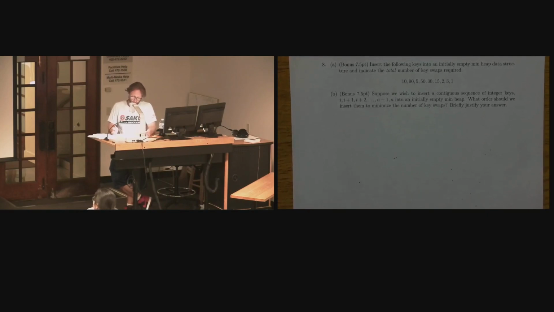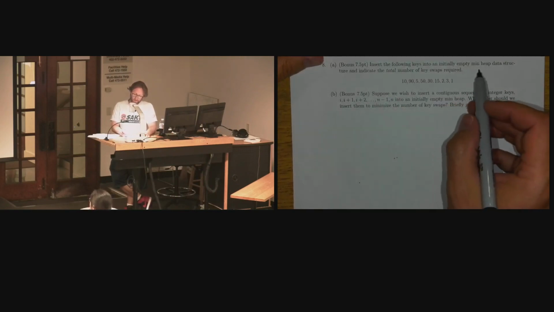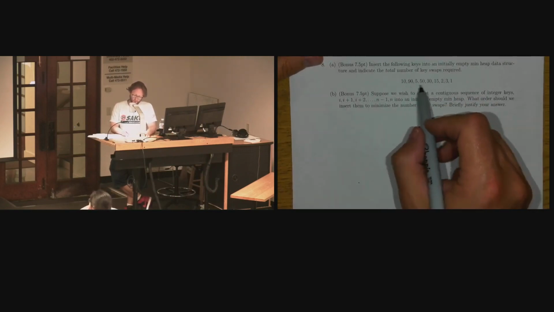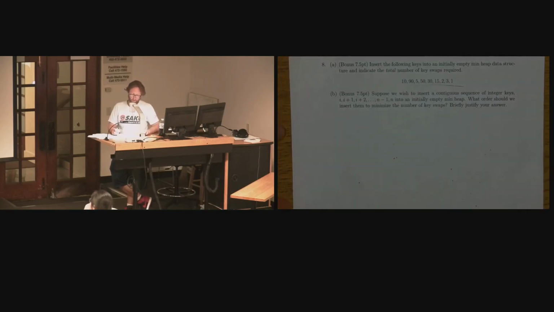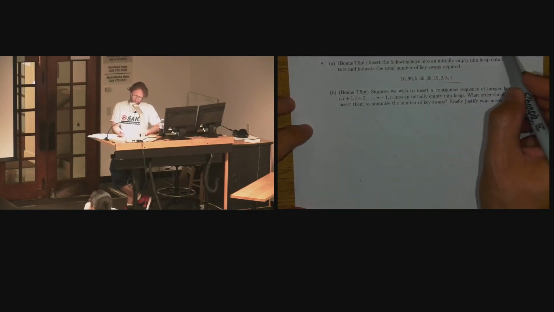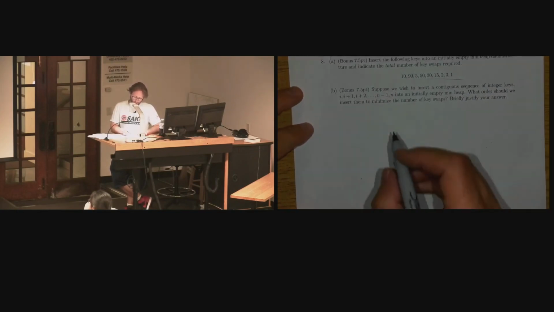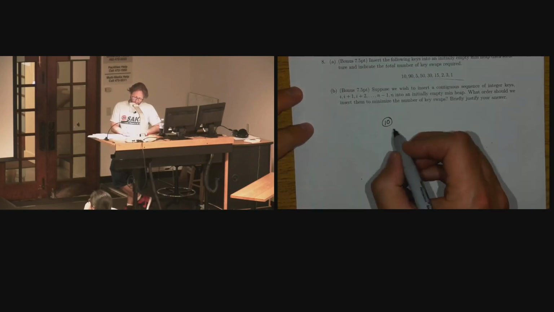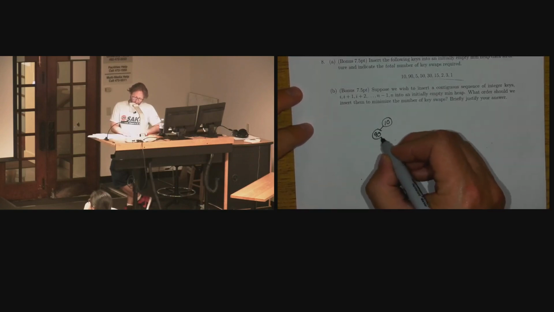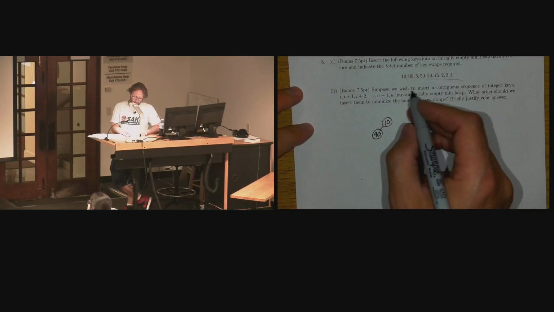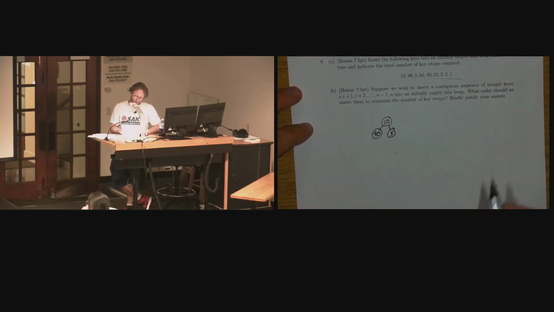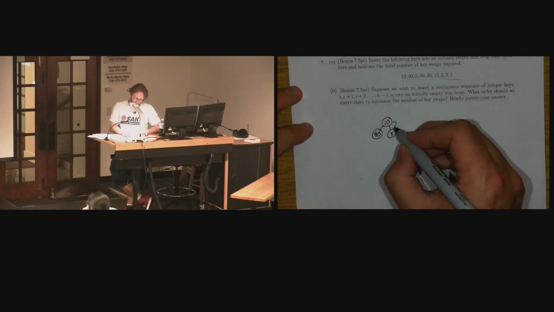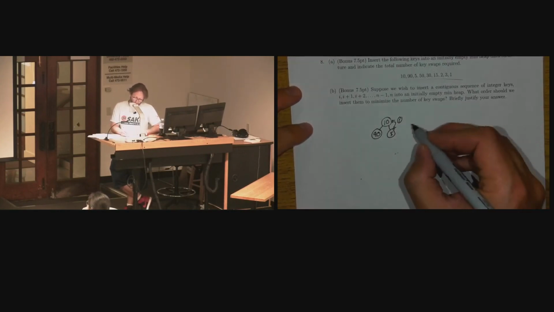Insert the following keys into an initially empty min heap and indicate the total number of swaps required. So this is 156 material essentially. I don't know why I made it bonus 2 years ago, but I did. So 10 gets inserted. 90 gets inserted in the next available spot, but it's a min heap, so it's okay. 5 then gets inserted, and it breaks the min heap property. These get swapped. So there's one swap.